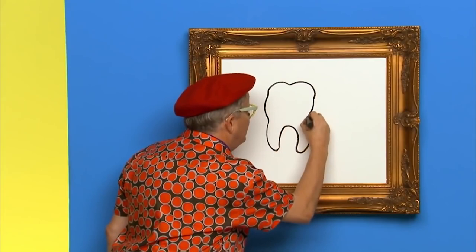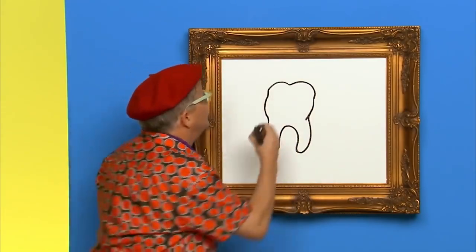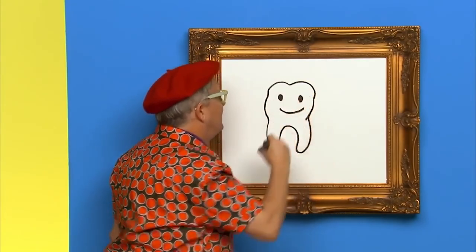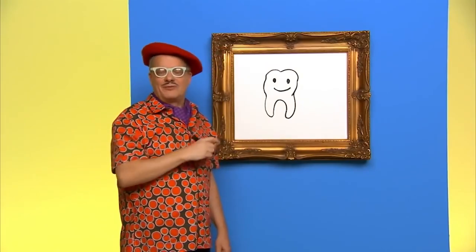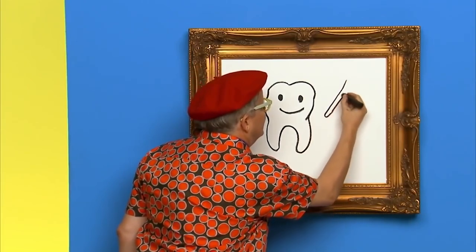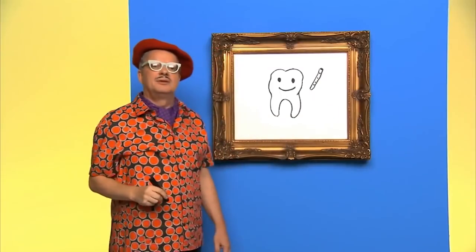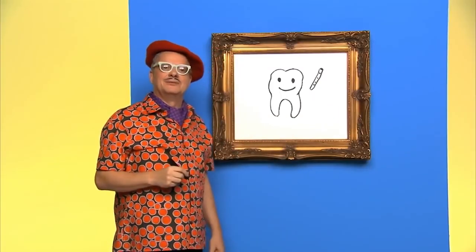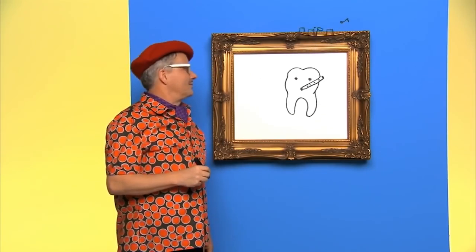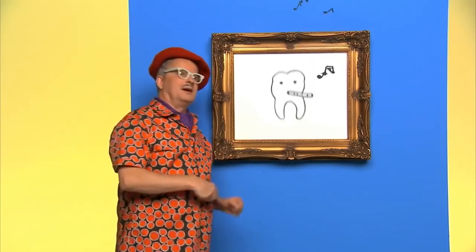Oh yeah. I think this tooth needs a friendly face. Yep. Wow. And what if we draw a flute for him to play? Like this. Hey, now we got a face and a flute. Nothing like a flute to play for fun. There you go, Mr. Tooth. Oh yeah. I love that song.